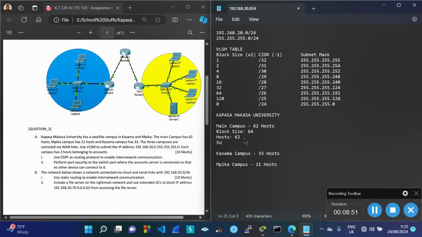So what's the subnet mask? As we can see, the block size which has a 64, its mask is 192. So we are going to get that like that. So now we can come up with the IP address range. Since this is when we are starting to subnet, take note, under VLSM we start subnetting the bigger network. So this is the bigger network followed by this and then that.